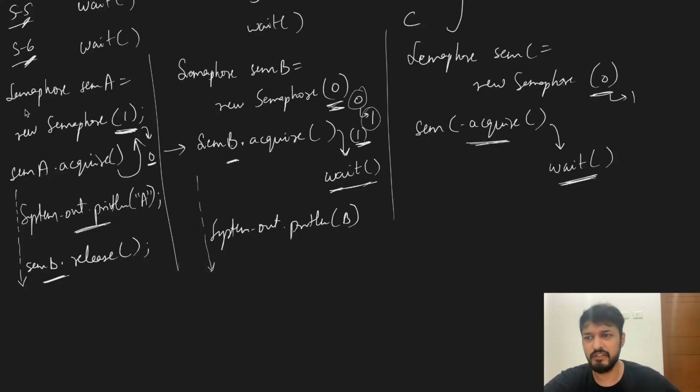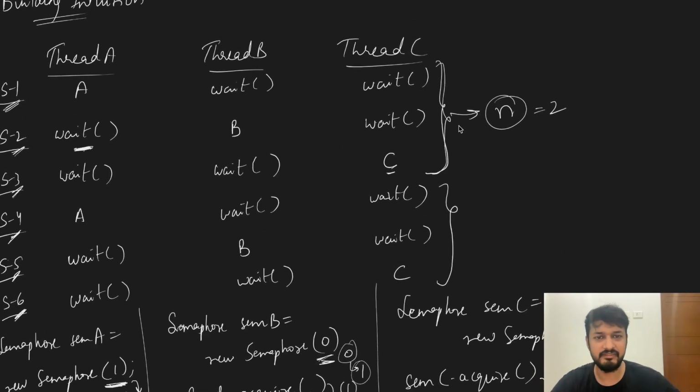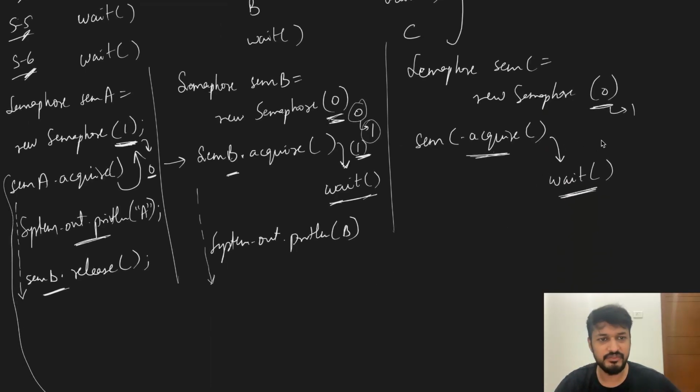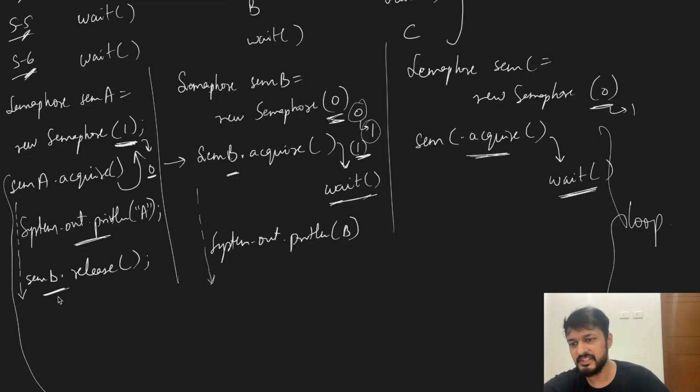Now all these steps, whatever we are writing, we have to repeat for n times. So all these steps will be in a loop, right? Now after this statement, semaphore B dot release, if thread A goes ahead and tries to execute the statement semaphore A dot acquire, at this point of time, what is the permit count of semaphore A? The permit count of semaphore A is 0. Am I right? Because it has already acquired whatever permit was remaining in the previous loop, correct?